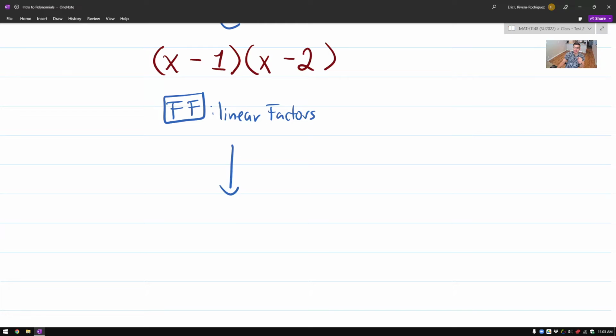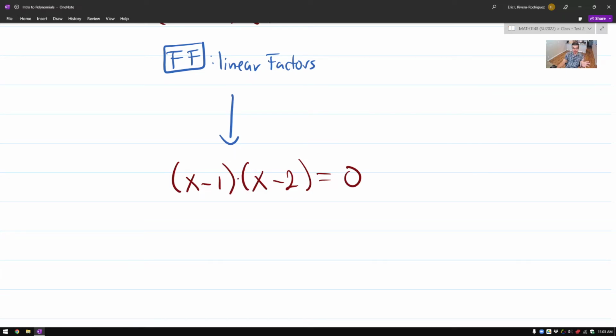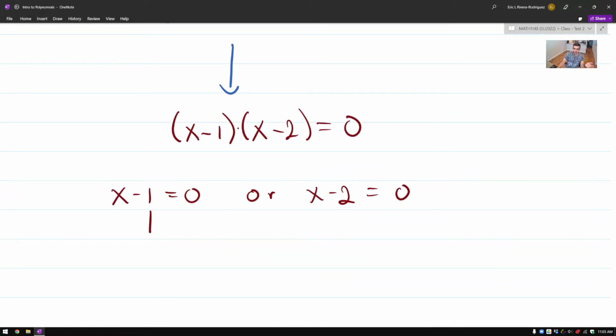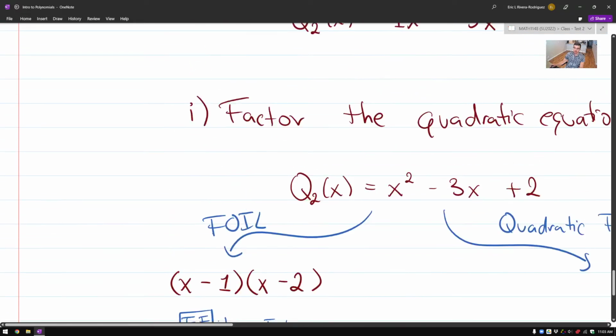So now how do we get the zeros from the linear factors? Well, this is what we need to solve, equal to 0. Because there is a multiplication, at least one of these factors is 0, and then the entire product is 0. So we have two options: either x minus 1 is equal to 0, or x minus 2 is equal to 0. Okay? So from here we are going to get two values. And what are those values? Well, if we solve this, we get x equal to positive 1. And if we solve this, we get x equal to positive 2. We saw those values before. Where did we see those values?